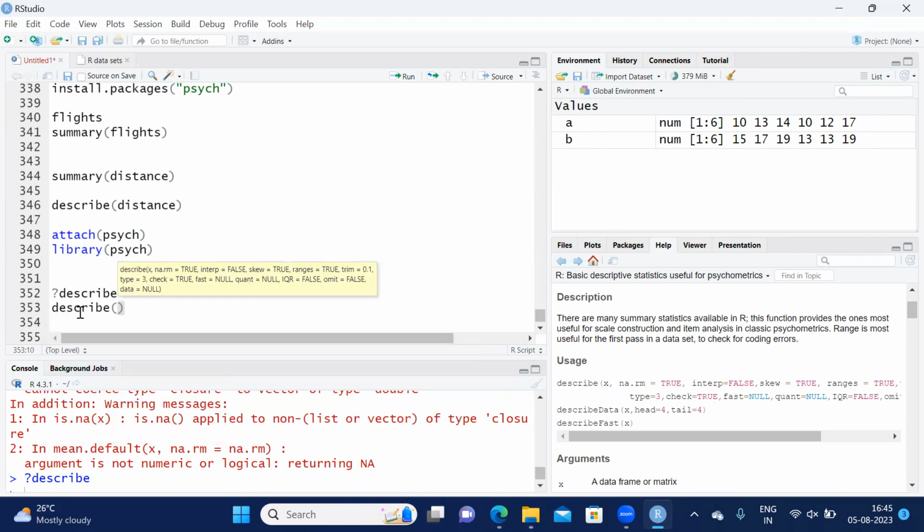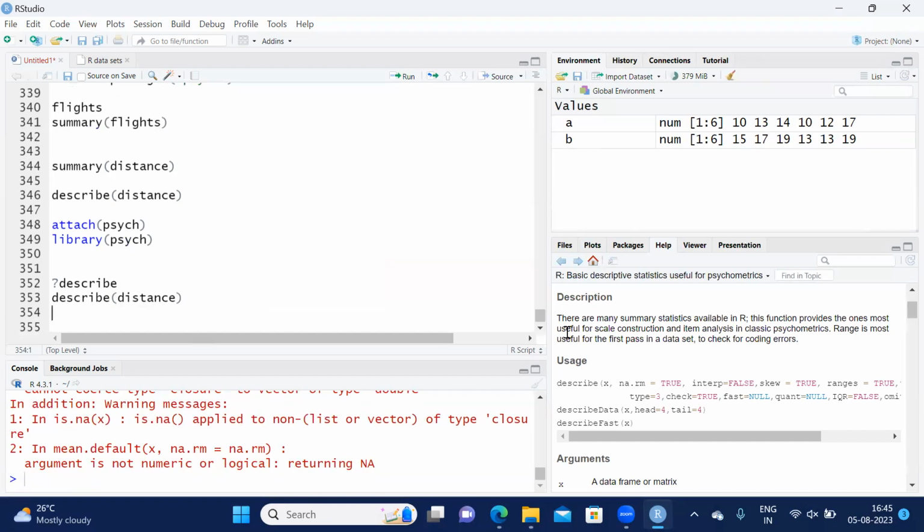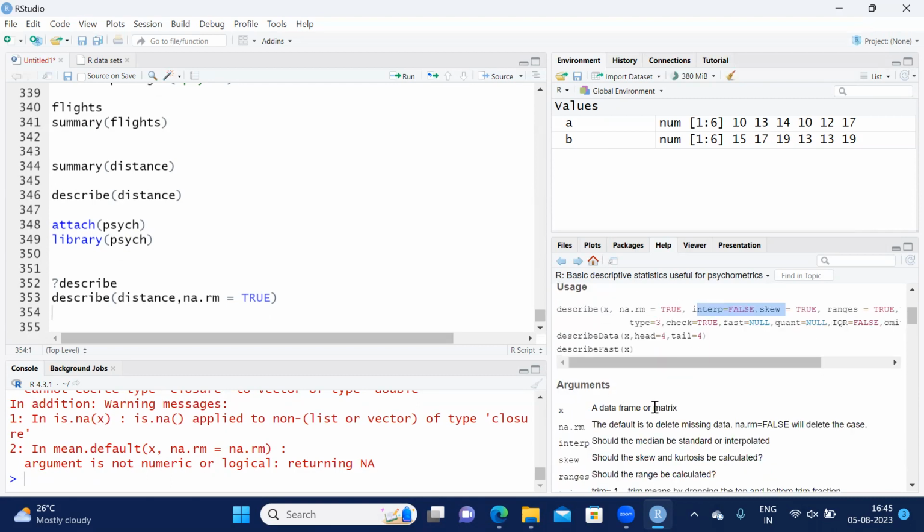So now it is showing distance, and then you do the calculation. Okay, I think I will have to give some arguments. na.rm equal to true. Okay, interrupts, quantiles, and all those things I'm giving.